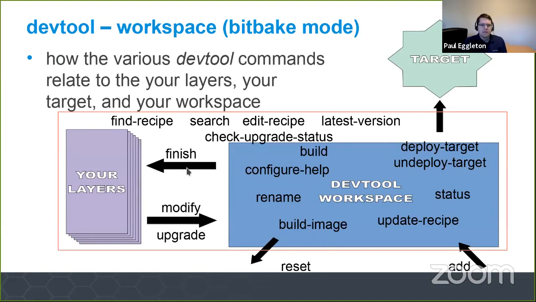So in Bitbake mode, this gives you some idea of how the various commands interact with the workspace and the target. Your starting points are, again, modify, upgrade, or add. And they are putting something into the workspace, or we consider the recipe goes into the workspace even if the recipe file doesn't itself go in there.